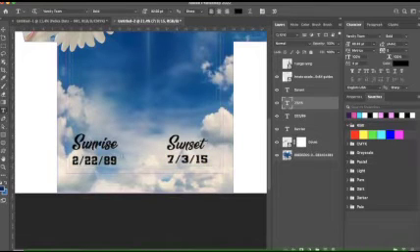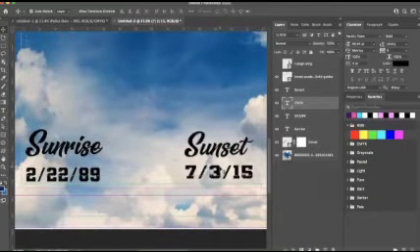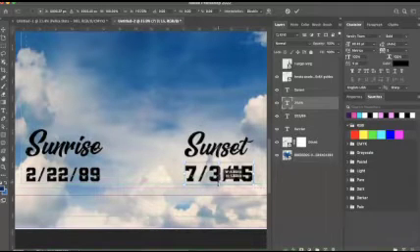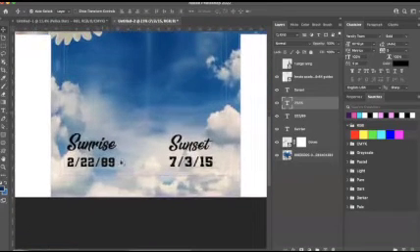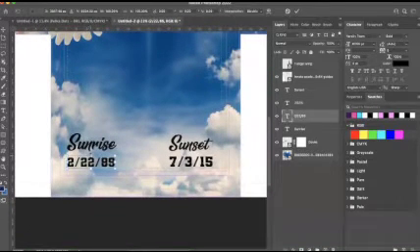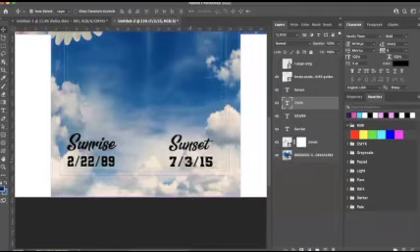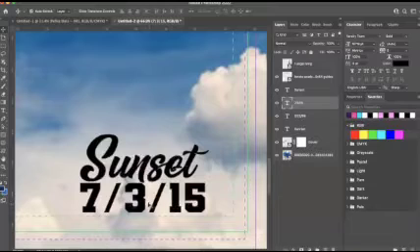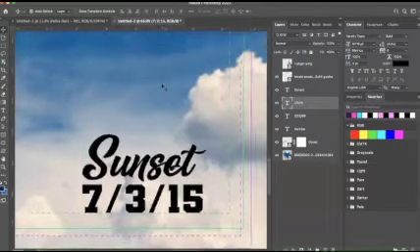Okay. Now I'm gonna hit the move tool so no more font will pop up. Now I want to zoom in on this and make this a little bit bigger. I think that's fine here. It's a little bigger than the sunrise. We're just gonna bring the sunrise up a little bit, and move this up a little bit. Let me zoom in. When you zoom in, it moves a little better as opposed to zooming out.